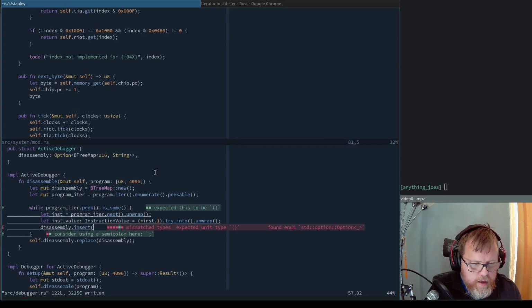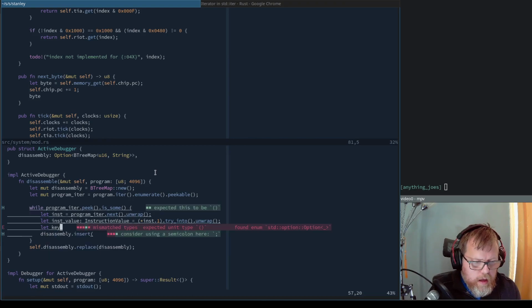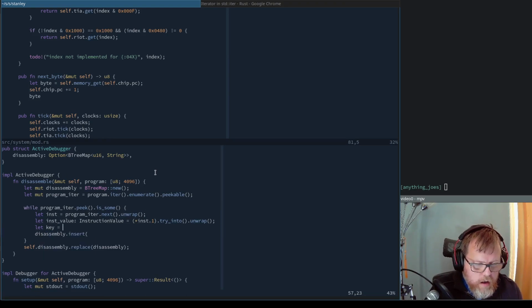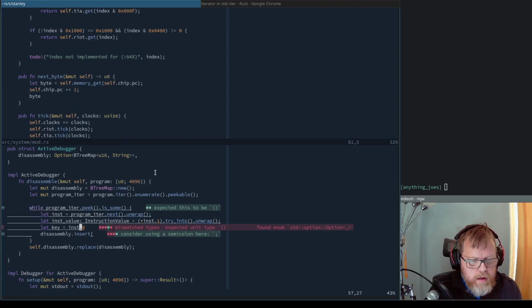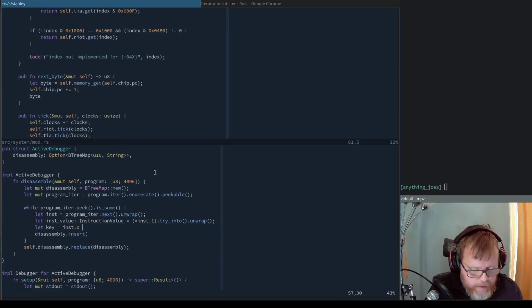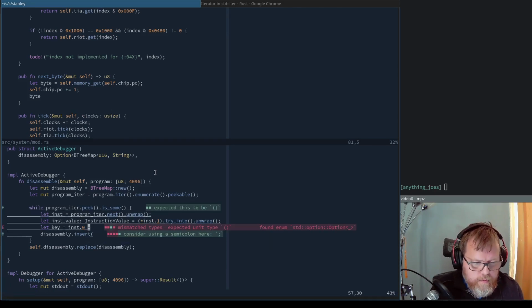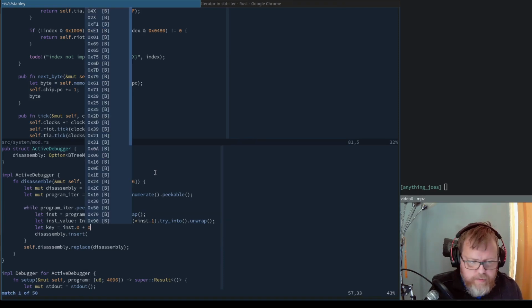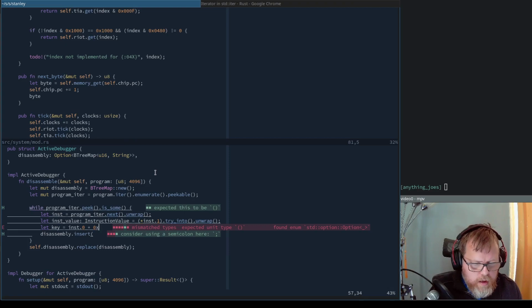So for our key, we're going to take r.0, and then we're going to add a magical value here because we just happen to know where this stuff is aligned.